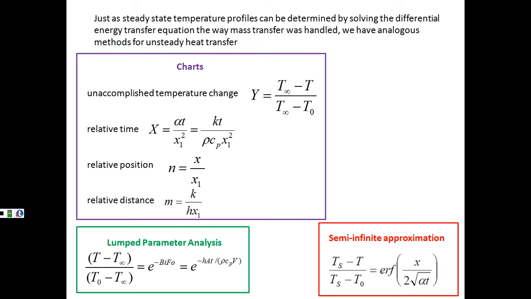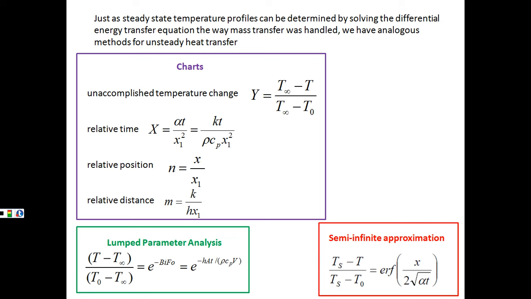Okay, the third method in which we can approximate changes as a function of time is with the semi-infinite approximation. The semi-infinite approximation assumes that you have an instantaneous change at a surface, and that the time and length scales of what you're examining are so large that you're going to have a very small profile change near the surface that's going to be negligible far away. So at that infinity value, it's not going to change as a function of time, such that only very local changes near the surface are going to be a function of time.